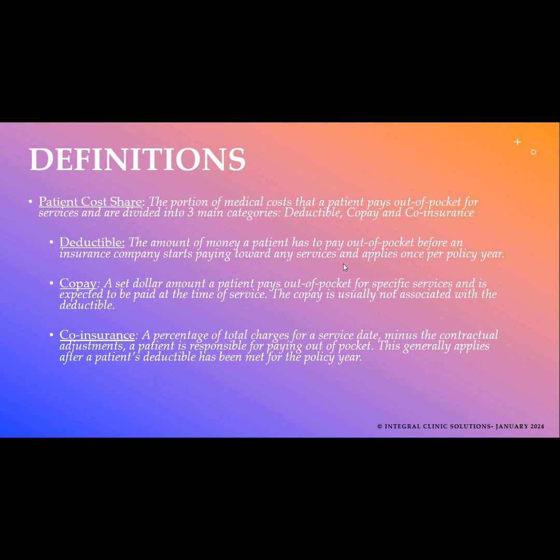Specialists can be really expensive. I've seen them up to $50, $80 to see a specialist. It's very important that you understand in your practice what your taxonomy is, what your contract is with those payers, so that you can make sure that you're collecting the correct copay amount. And you also want to make sure you're not over collecting. For example, if the insurance company sees you as a primary care or general practice type, even though you might be an urgent care, if your contract shows that you're primary care or general practice, you would want to collect the PCP copay and not the urgent care copay.